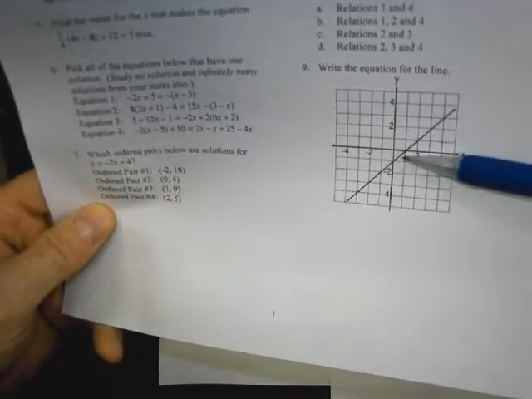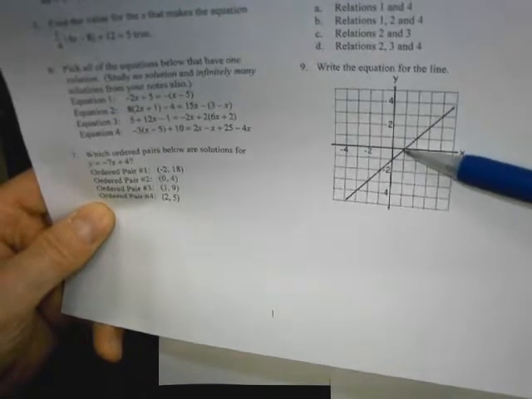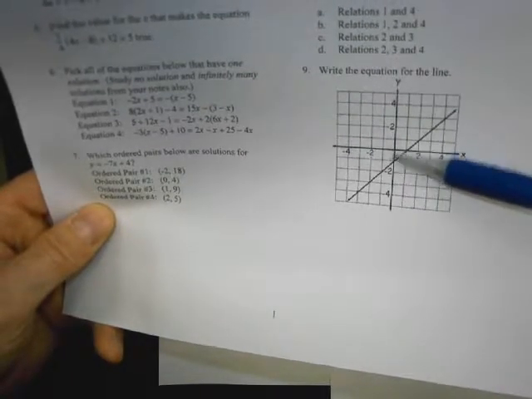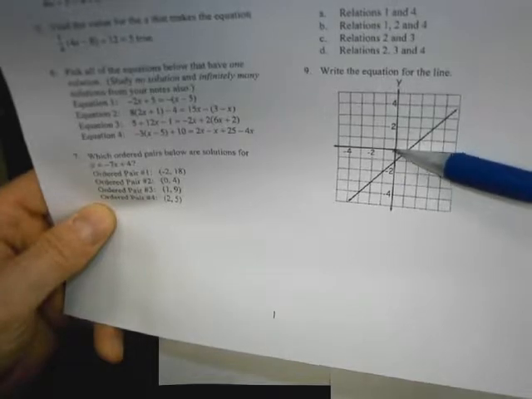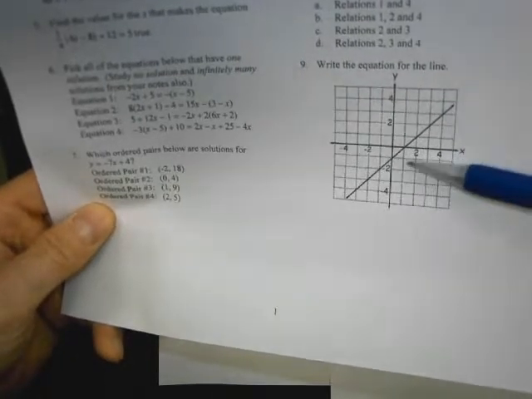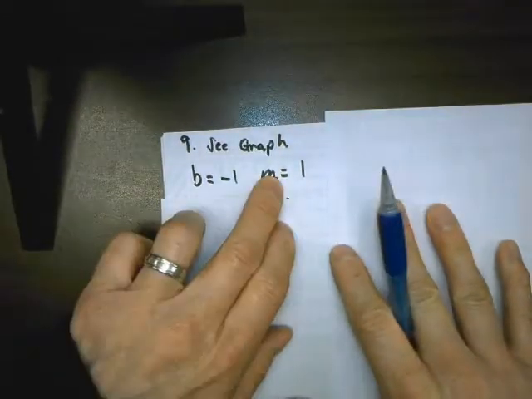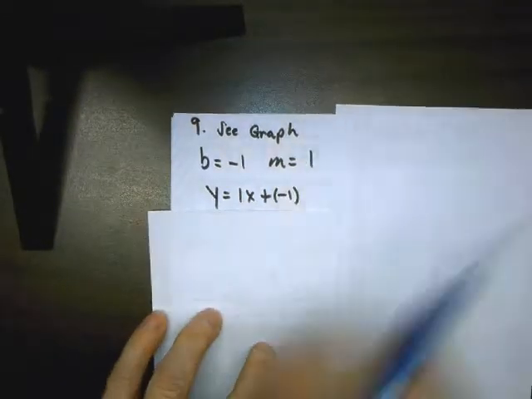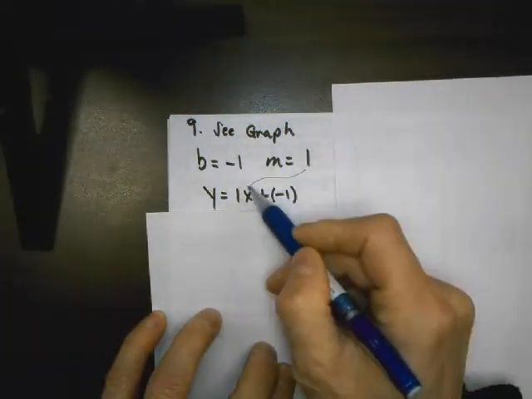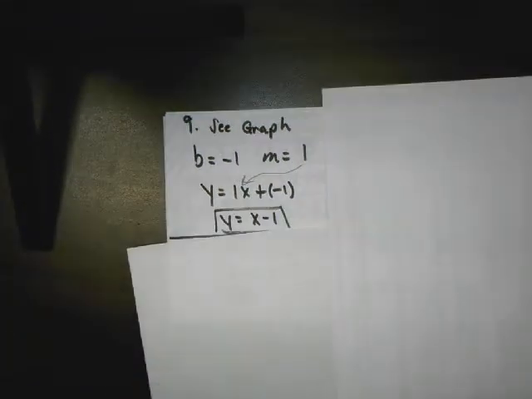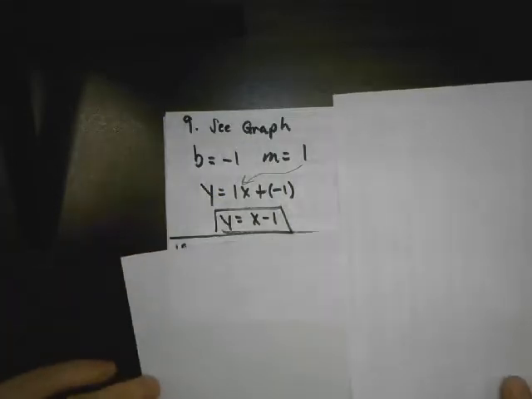Now, to get the slope again, when they give me a graph, I take 2 points on the lattices. I rise up 1, and run 1 left. So I know it's a positive slope. So I have a slope of 1 and a y-intercept of negative 1. I put that in y equals mx plus b. The m goes here, right? And then I simplify. 1x is x, plus negative 1 is minus 1.